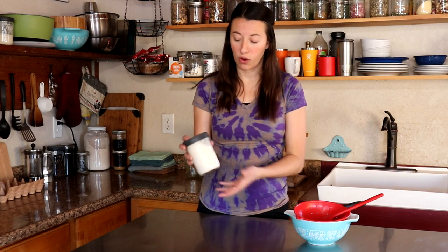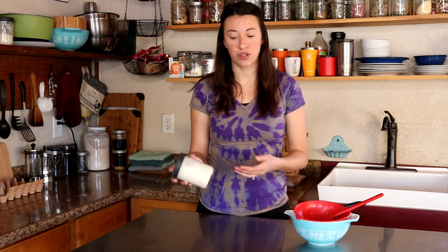Our original grains were gifted to us from a coworker back in Oregon, but unfortunately I had a mishap here in Alaska and had to repurchase some new kefir grains. These are actually new kefir grains that I got online — already active in milk, sealed in a little pouch. Sometimes when you buy them, you'll get them dehydrated and just have to reactivate them. Right here in this jar, I already have kefir that has turned over — that just means it's cultured or fermented.